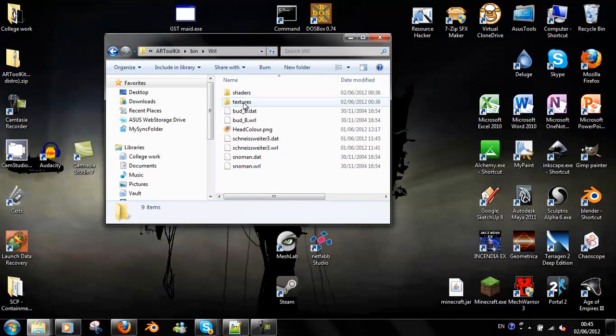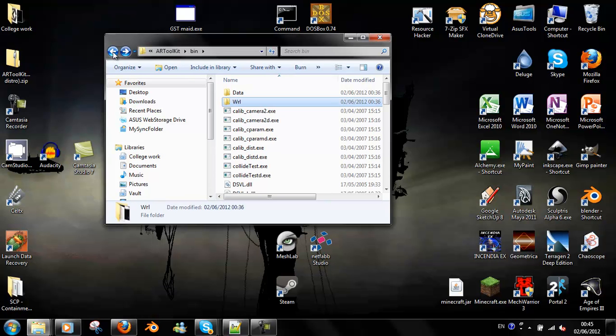So inside my URL, there will be lots of different things. These are free models that will come with a toolkit. This and this are just random. That came with it. They're a test. That is a test. This is something I've made myself. It's for my college work, so you know, don't pass it on or anything.